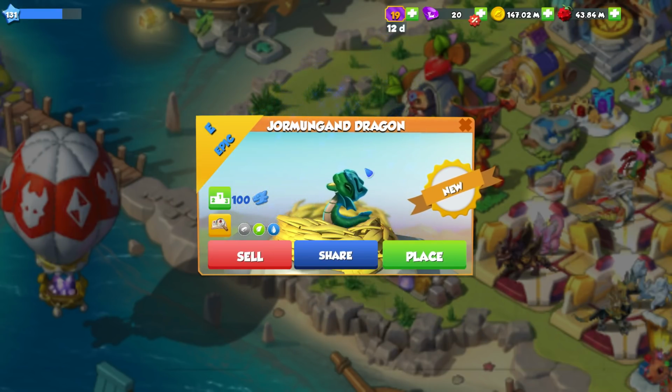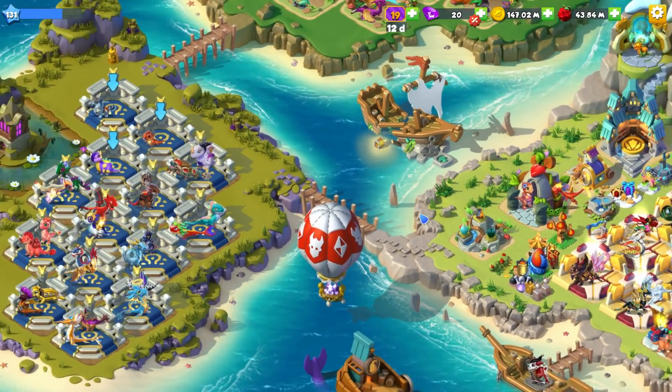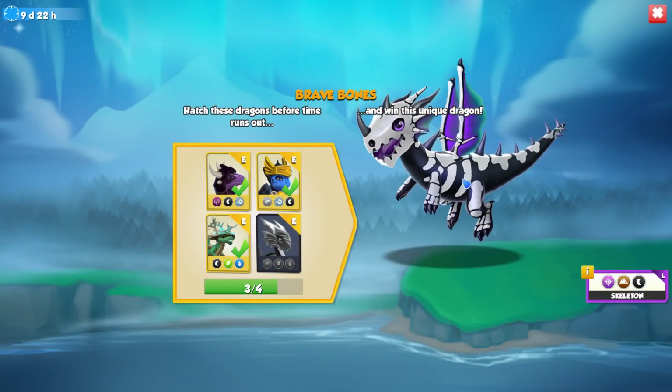So the Jormungand, he's pretty cool. I do like this little slithery snake. The Jormungand's arch enemy is the Thor dragon, who once fished it out of its home in the ocean. This dragon knows how to hold a grudge, and also enjoys nibbling its own tail. Ugh, that's pretty disgusting, actually. You, like, drag that along the floor, don't you? But regardless, he's a metal, plant and water dragon. So if you want to use him on an early to mid-game team, he ain't that bad.